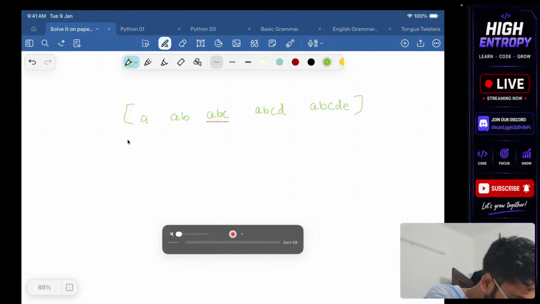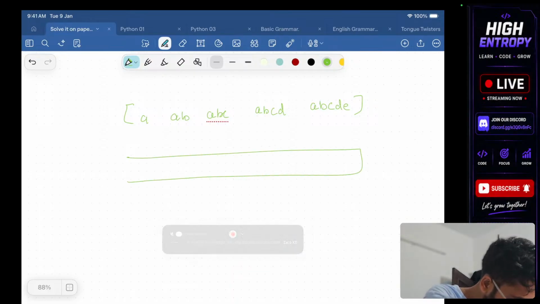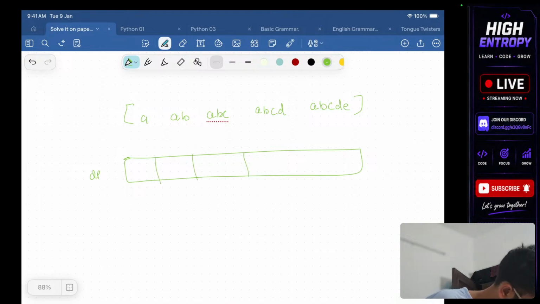Now what I'll do, I will create a DP array. If you remember, in the last few problems we tried to solve it using this approach. So I feel like it could be solved with the same approach. At the start everything will be 1 1 1 1 1. Now for A, you look, is there anything in the past? There isn't anything, so it will be 1.